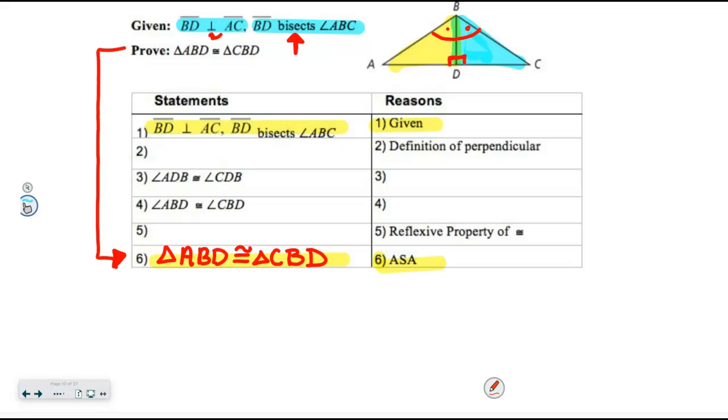I can already see why I have angle, side, angle. It's pretty clear to me. I've got the right angle, the shared side, and this angle up at B on the yellow, and then I have the right angle, the shared side, and the angle up at B again on the blue and on the yellow. So I definitely can prove this, and I can get my angle, side, angle. So let's have a proof lead us there.